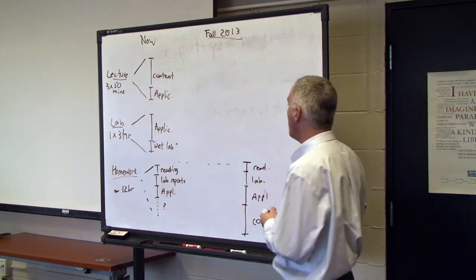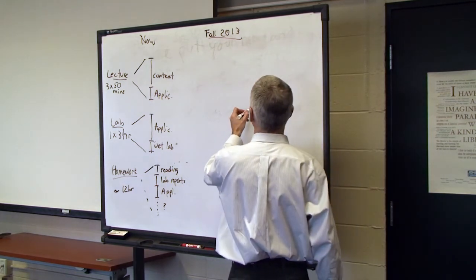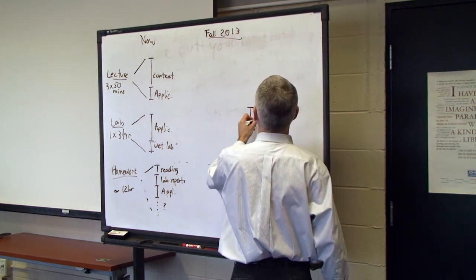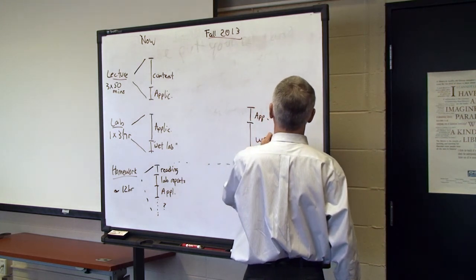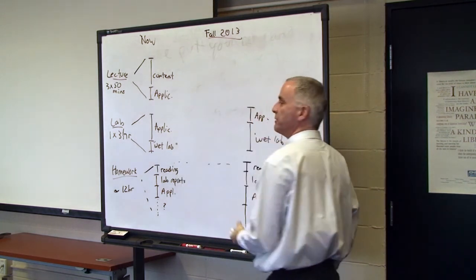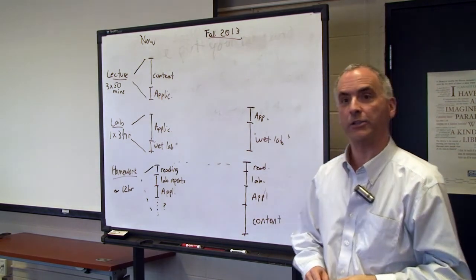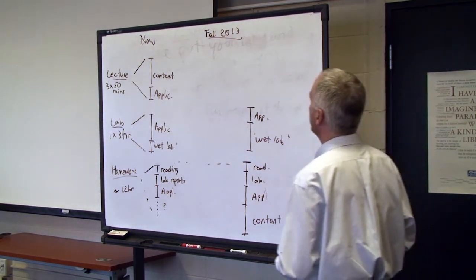But what that means is that lab can become less application and more wet lab. I'm going to try to keep them mostly the same size, though they're not exactly the same. But we can do more real biology things in the biology class, which would be really quite nice.